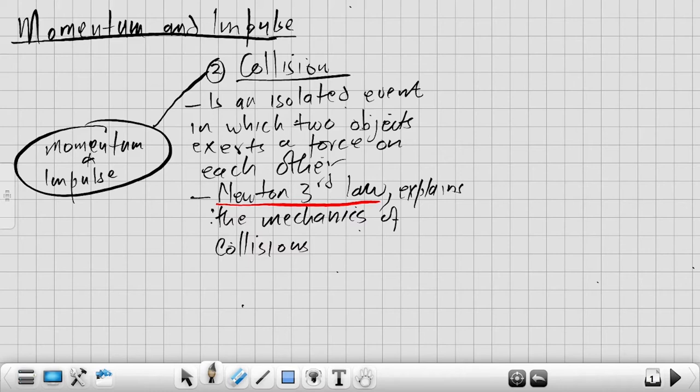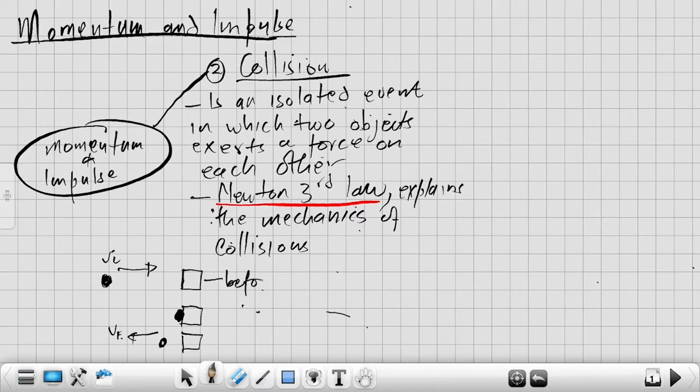So, Newton's third law. Let's have a nice and simple scenario for us to explain this. Let's consider a wall, and now consider this wall as a unit. So I am going to have an object that is moving in this direction with a certain initial velocity. But I know it is going to collide with the wall at some stage, and then it is going to bounce back with a certain velocity, v final.